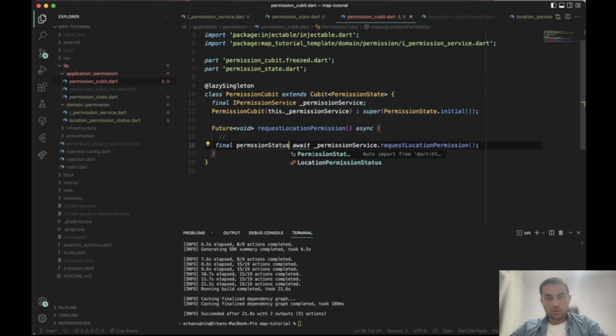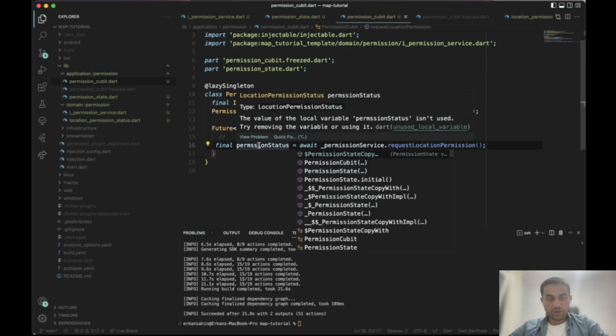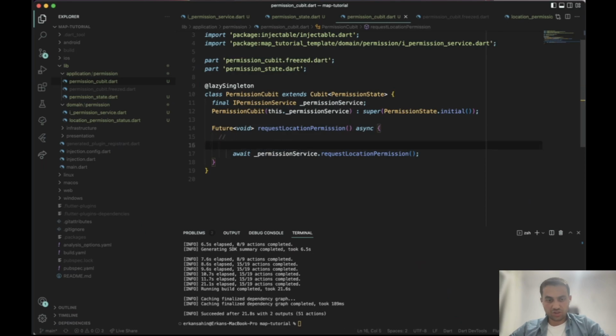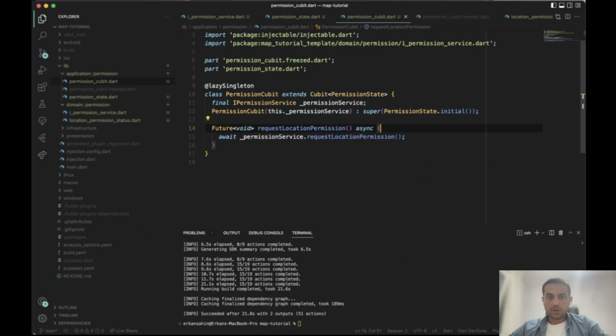It will return us the location permission status, but for now we don't need to do anything with that status. So for keeping it simple, I will not use it for now. Okay, so this is what we expose to the outside world.